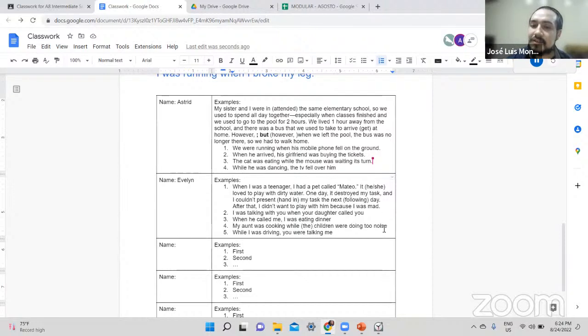"Noise" is a noun. You have two options because "too" can emphasize the following adjectives or adverbs. So you cannot use "too" before a noun. Usually you use "too" with an adjective: too hard, too difficult, too far, adjectives. So here, if you don't have an adjective, then you can use an adverb. And you have two options here, Evelyn.